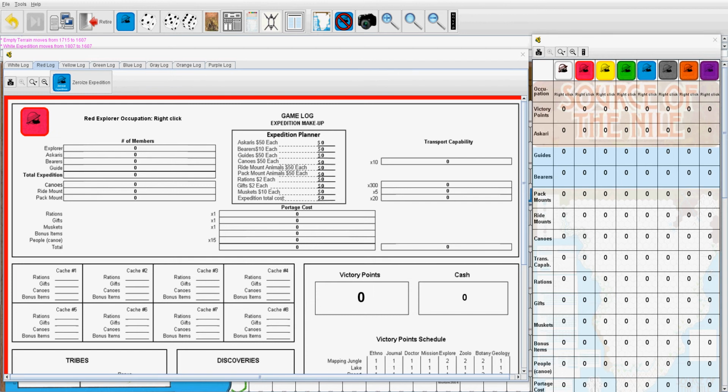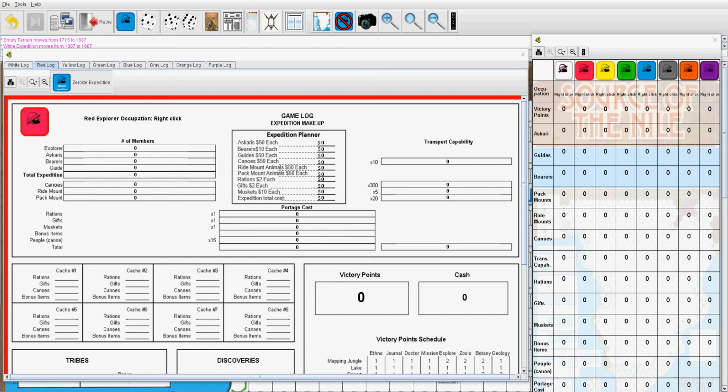It's also possible that you could be a foot expedition and along the way pick up some animals and become a mounted expedition. But what's not possible is kind of a hybrid expedition. You can't be a canoe slash mounted or canoe slash foot. At any one time in the game, you're always going to be one of those types of expeditions. So if we look at the player log here, you're going to see how the automated function that I put in here is going to help you out with this.